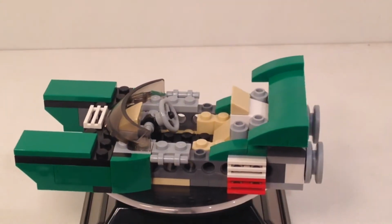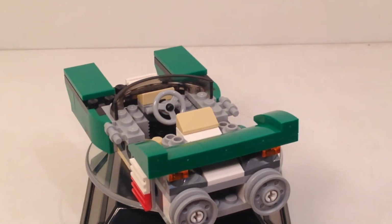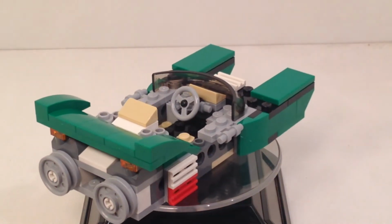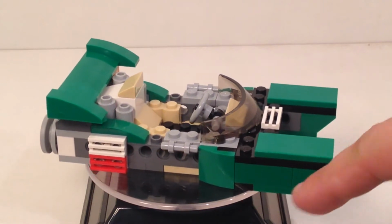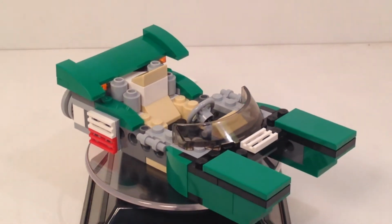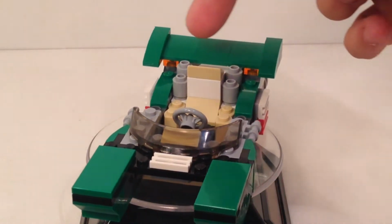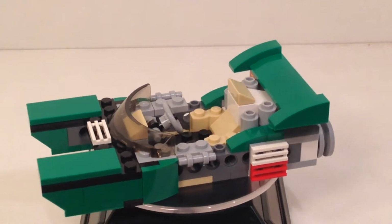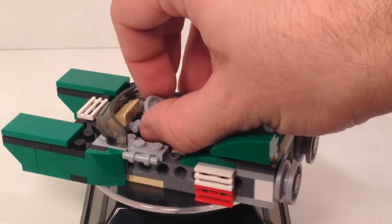So here we have the smallest model from this set, and right out of the gate, I already like it. This is supposed to be some sort of speedboat, as you can tell by 2 outboard motors on the back, and its sleek and kind of curvy design, a little bit of sloping on the sides and towards the front, even some on the back as well. You can kind of get a little bit of an engine feel back here with those cylinder pieces. It has enough room in here for one minifigure, and you can turn the steering wheel up and down as well as side to side.